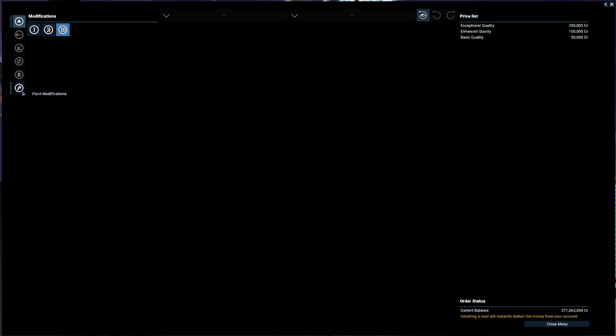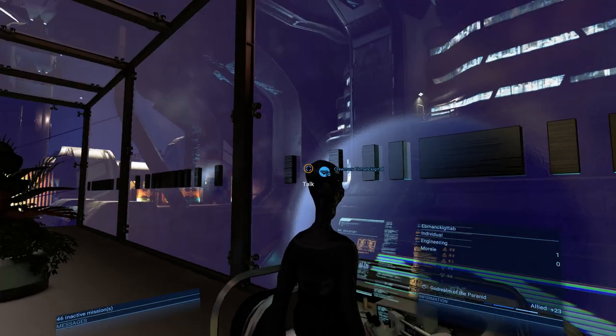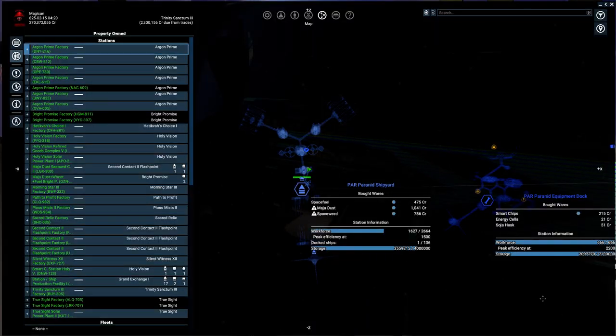Yeah, but... Okay, let's say basic. Say, yeah. But why? Yeah, but I would like it. No ships to do this. I have a ship, right?